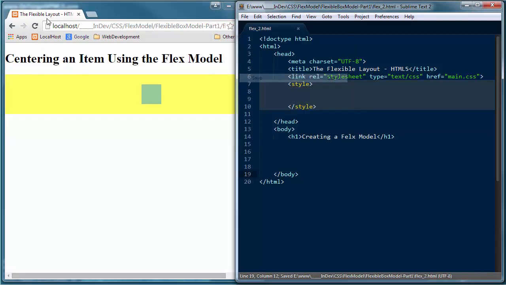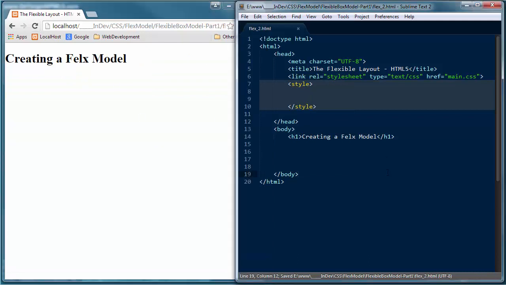Did I save all those changes? I thought I did. There we go. Creating a flex model. We want them to act responsively, so in the event our page changes, we have this nice little aligning model that's going to change with it. So again, we're going to set up a class. I'm going to come right down here below my H1 tag and set up a div. And this div is going to have a class of parent, just like we had done in the previous exercise. I'm going to close out the opening tag, come down a few lines and close out the closing tag.